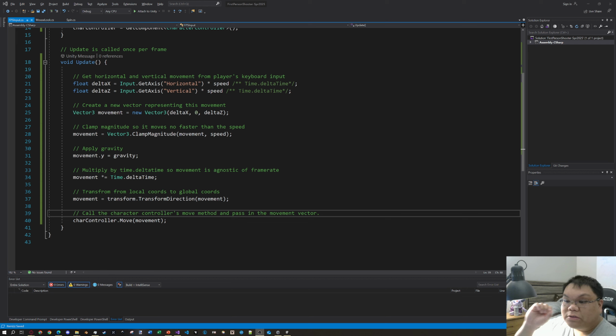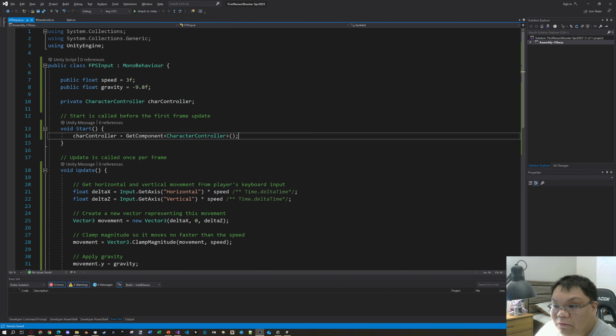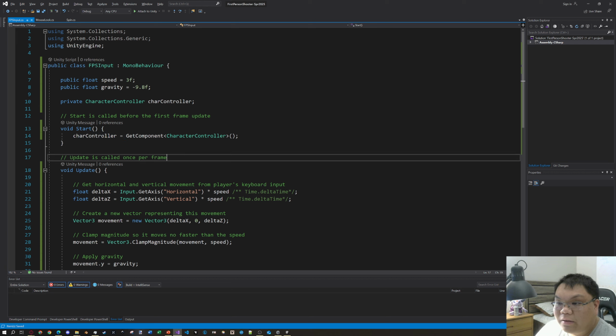I am then transforming those local coordinates to global coordinates, and finally I am passing that movement vector into this move method that is from the character controller, whose reference we have gotten from calling getComponent.